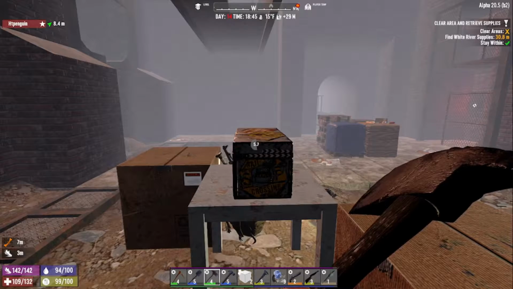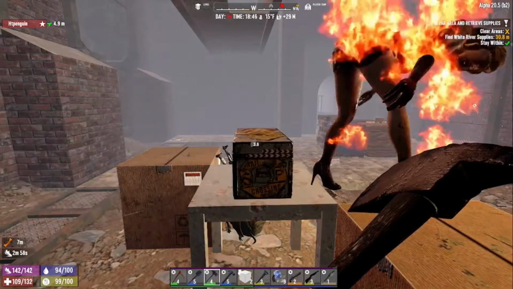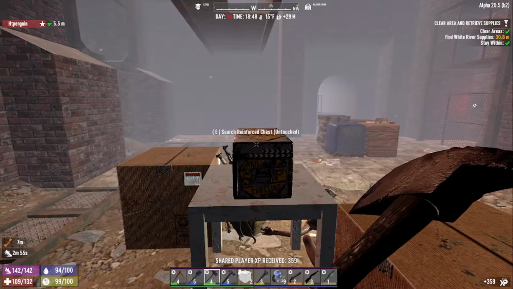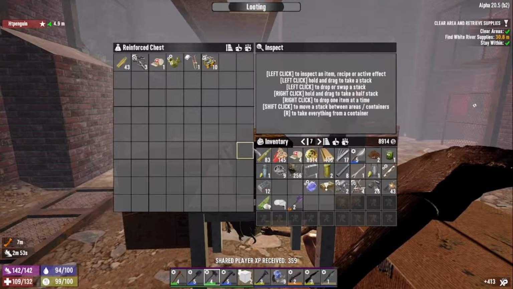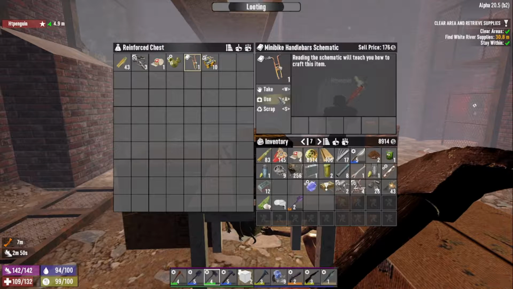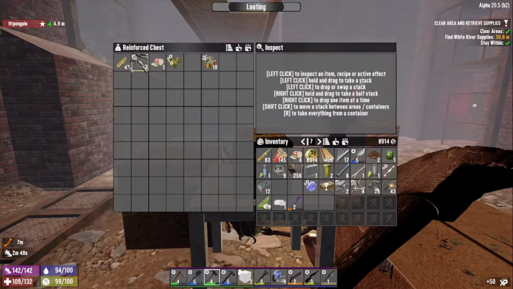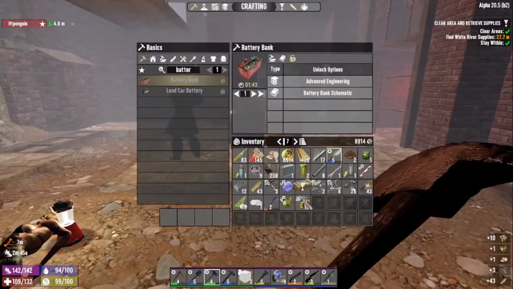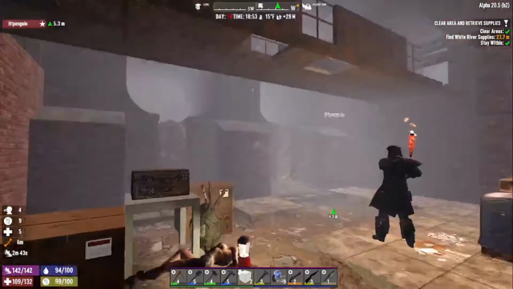My stripper tits, come on down. Let's have some fun. Don't hit me. Oh my god, this is the weirdest thing ever to unlock a chest next to a stripper's ass that was on fire. Hey, mini bike handlebar schematic. Hey, nice. And 10 time charges. Time charges, nice. We got explode the next chest we look at.